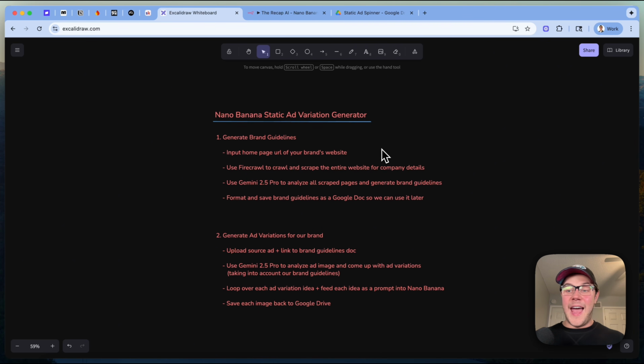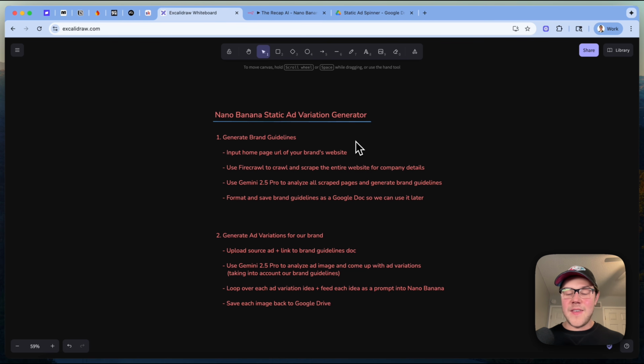So the first thing we're going to do as the entry point into this system is accept a homepage URL of the brand or product website we're trying to build out these brand guidelines for. After we receive that, we're going to pass that off to Firecrawl to do two things. We're going to crawl the website for important contextual pages like the homepage, about page, product information, company mission, things like that. So we're going to get a really good idea about what this brand, company, or product is all about. Really just trying to gather up and bundle all of that context together so we can process it using AI to build our nicely formatted brand guidelines doc.